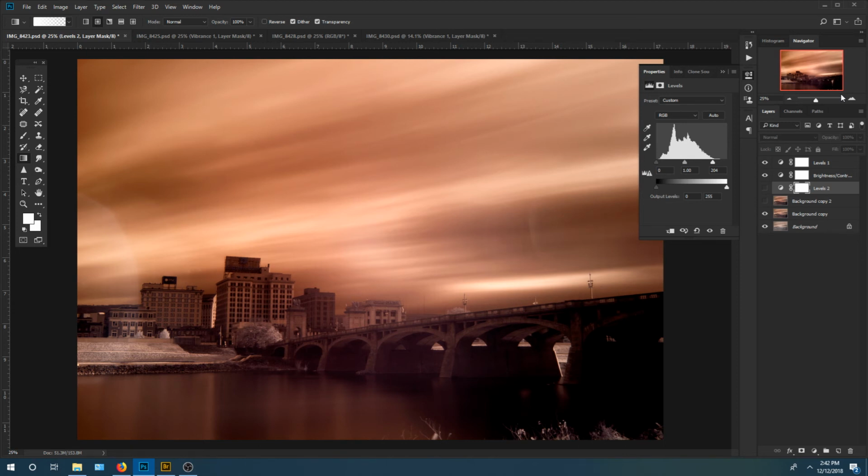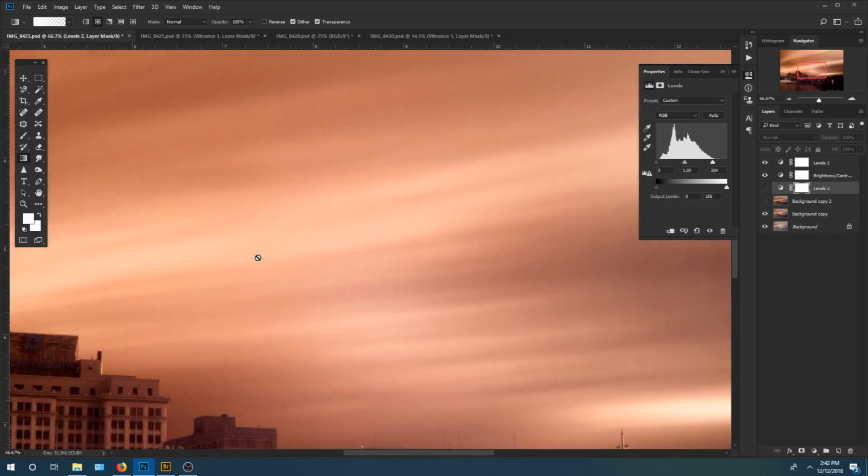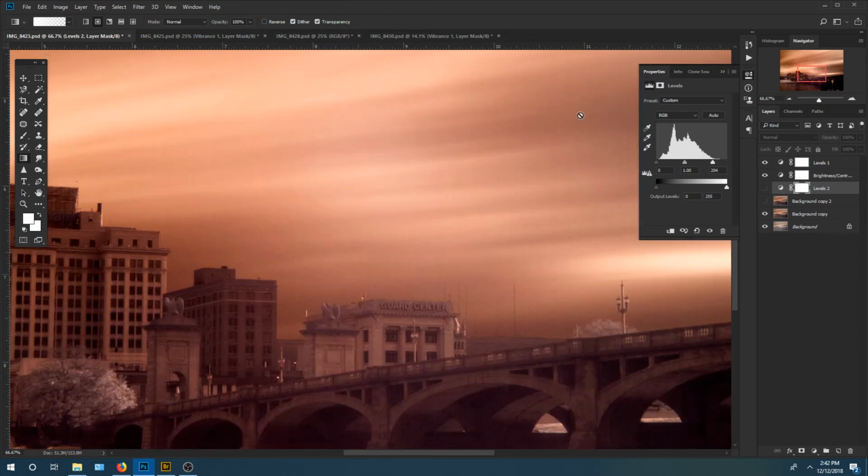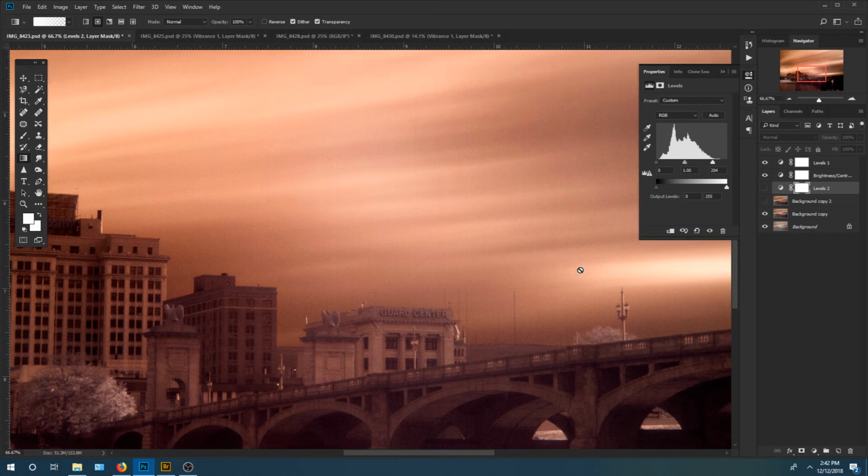One problem you might run into is if you stretch these infrared images. If you've been doing this for a while, you know, if you stretch the data in these images too far, you'll start getting some noise, especially in clouded areas like this here. And you can actually see this is where the sun is blasting through.